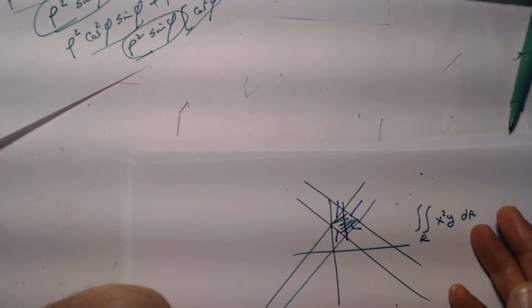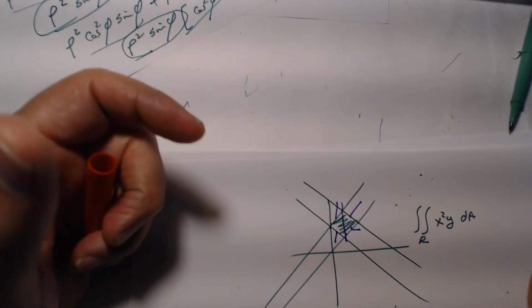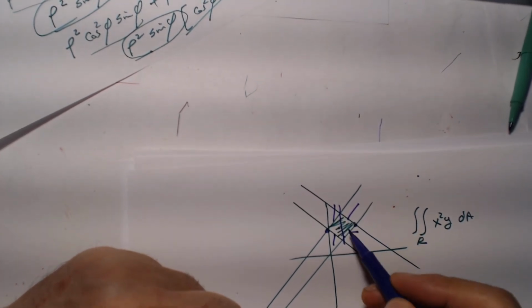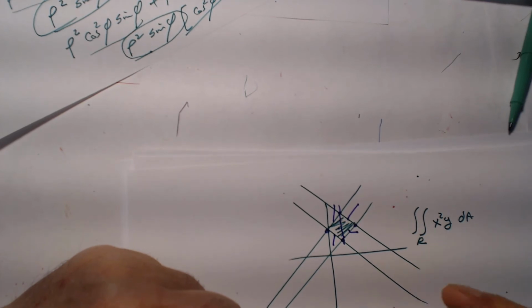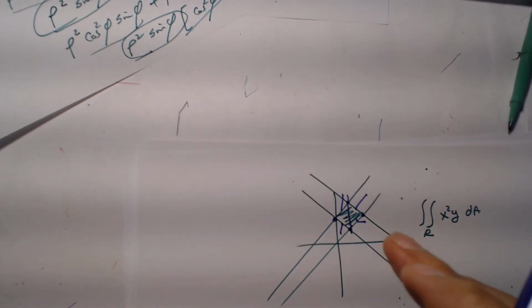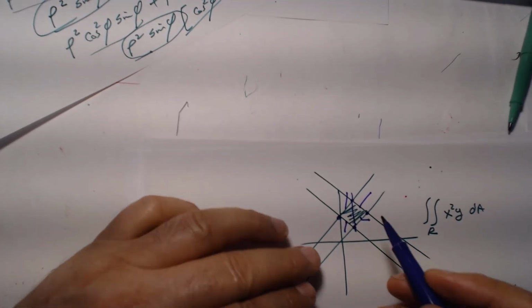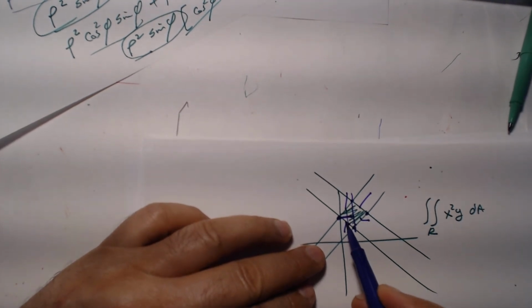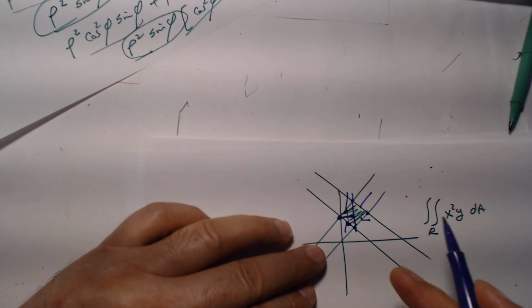You have to break this one into 2 integrals. You have to find that point of intersection. You have to find that point of intersection. You have to be able to find that point of intersection. Therefore, finding the area of a region, and then you have to make the x fixed. The y varies. The bottom one is here, the top one is here.